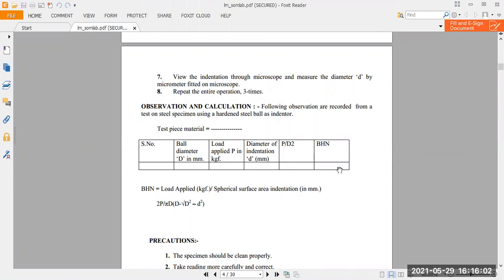And what is the Brinell hardness, which is available from the Brinell hardness chart itself? BHN is the load applied divided by the spherical surface area of the indentation. They possibly are not using the chart, but directly utilizing the equation which I have shown you earlier. This is equal to 2P divided by pi D, capital D minus the square root of capital D squared minus small d squared, where P is the load applied, capital D is the diameter of the ball indenter, and small d is the diameter of the impression created by the ball itself.